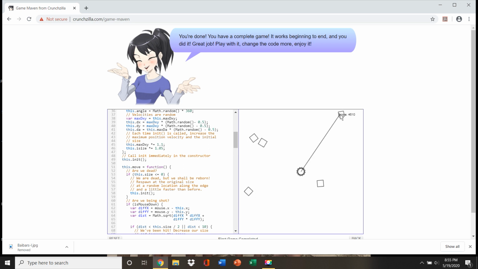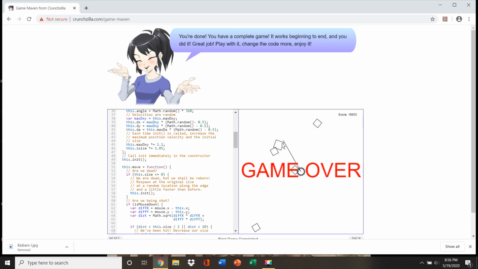Okay, so you see this one keeps coming back bigger. Watch, I'm going to keep killing the same one. Notice I've got a big square here, and it's fast, and it keeps getting bigger, and it keeps getting faster. There, you can see it's bigger and faster. So fast it's hard to hit. If I keep respawning that one and it keeps getting bigger every time, then pretty soon it's going to be very hard to avoid. I got killed by a different one that I wasn't looking at. So it is possible to make this game challenging.